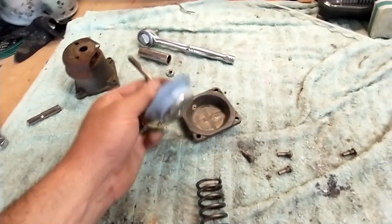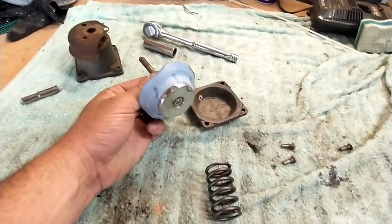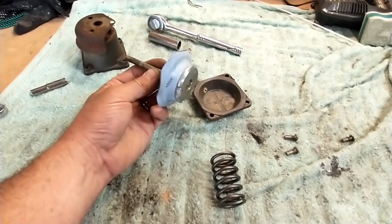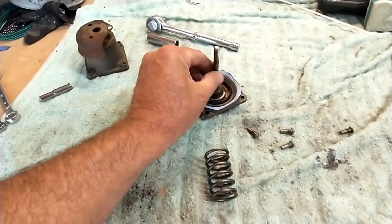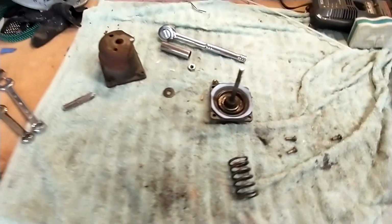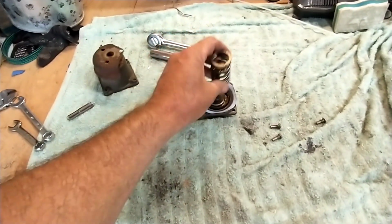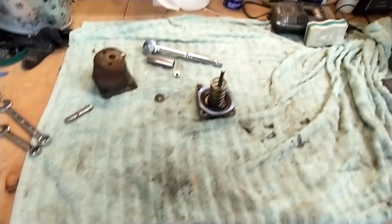But that's about it. It's worked for me so far, and I just wanted to put it on here because I searched and searched and searched for a video like this showing the guts of this and if it's rebuildable and if it's not and what to do, and I couldn't find anything. So hopefully this helped somebody. It saved me a ton of money, and it's working out.